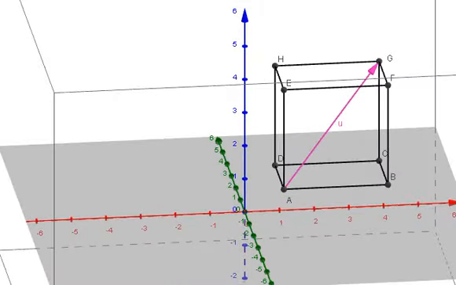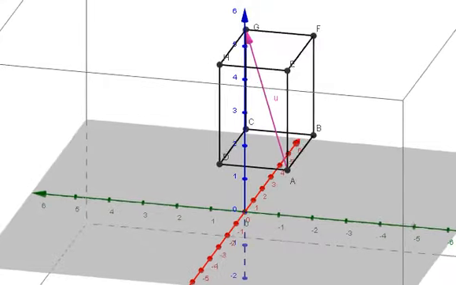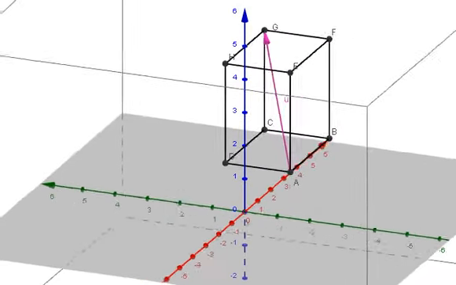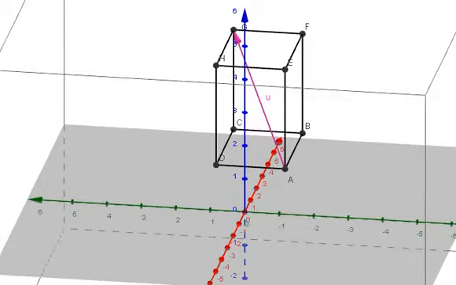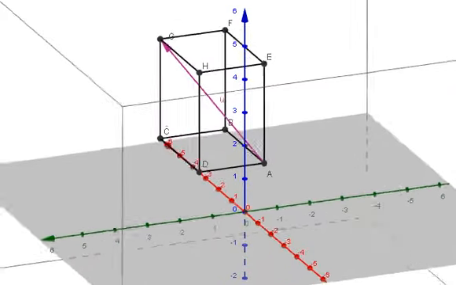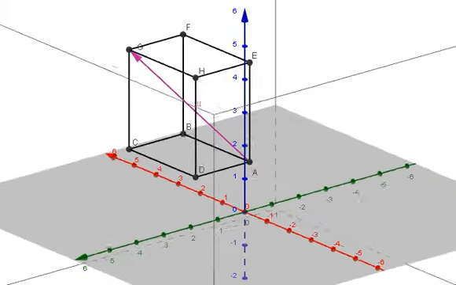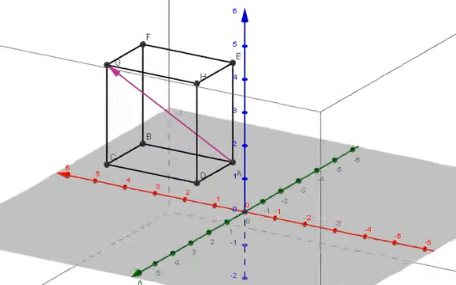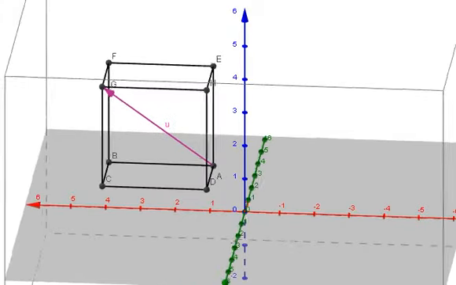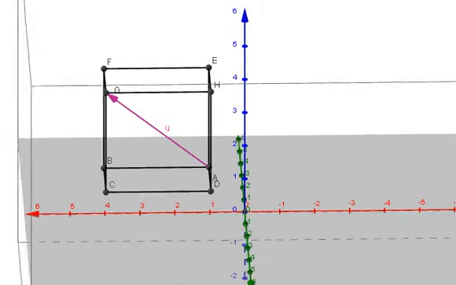So we can rotate it a little bit, maybe slower, and we can see more clearly what are the coordinates of A.